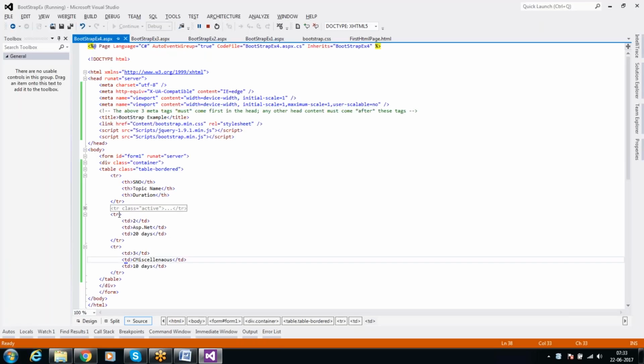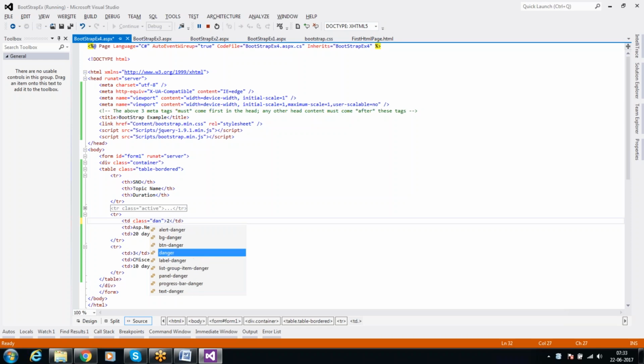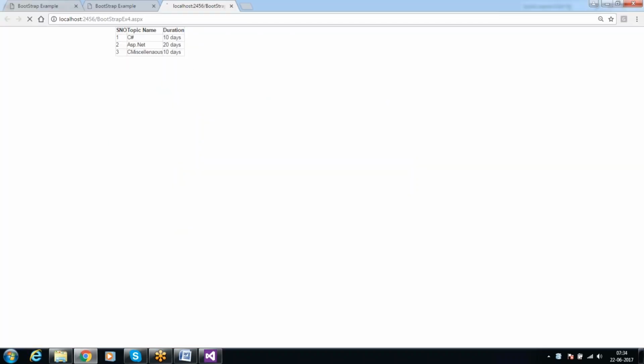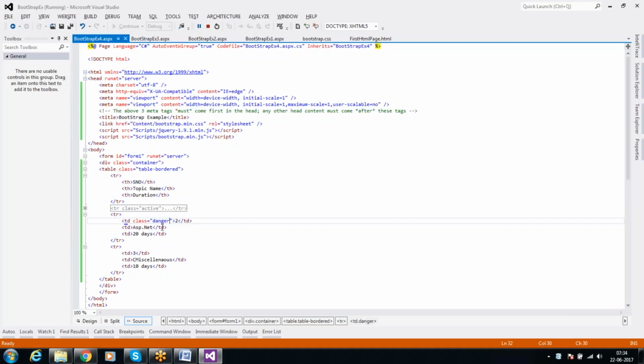Now I want to apply one style for this TD. So this is class danger. I would like to apply class danger for this TD.